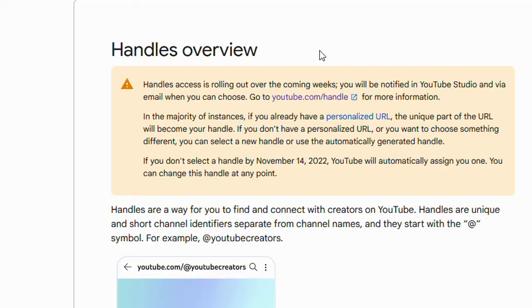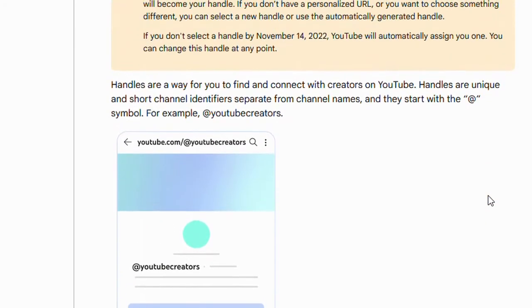I'm not going to read all these details, but one other important thing to note is that once you choose a YouTube handle, YouTube automatically generates a matching custom URL. So if you didn't already have a YouTube custom URL, now you're going to have one just after you choose your handle. You can share this custom URL with people, and you can put this matching custom URL, generated right after choosing a YouTube handle, on your social media platforms, where people can click and it will redirect them to your YouTube channel.